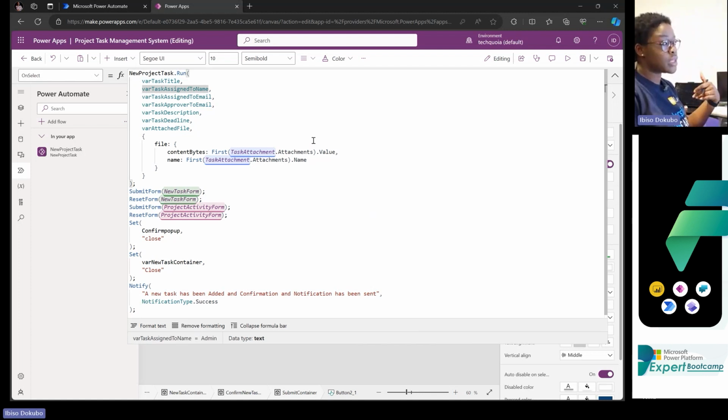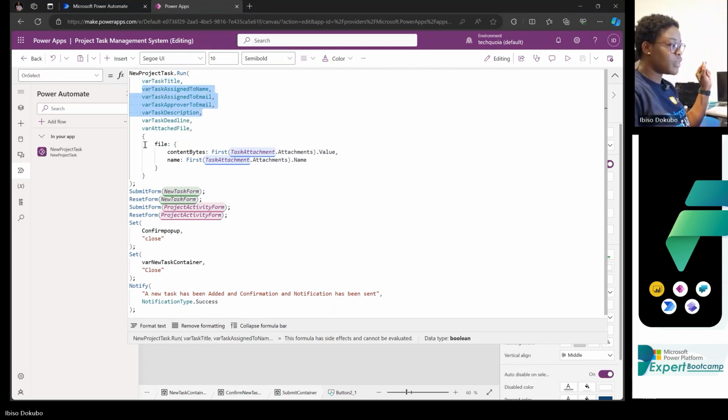You already know how we set our variables, where I say set tax title equals to this. So it's going to capture the tax title, and then it will keep it there on the, what will I even call it, on section. It knows that particular name, and then when you start providing the information that your Power Automate will use, this is where it will fetch in. And this is for attachment. This is advanced, but just focus on this. You can write your first one.